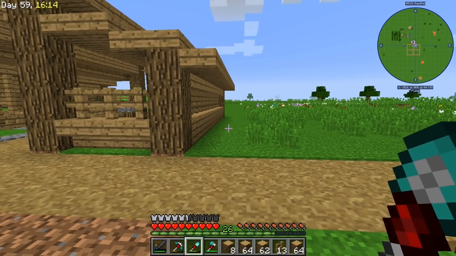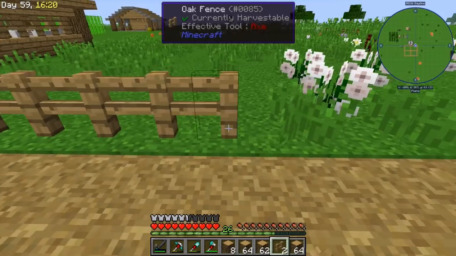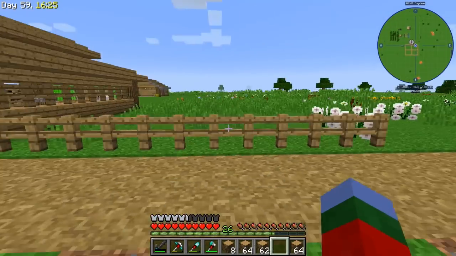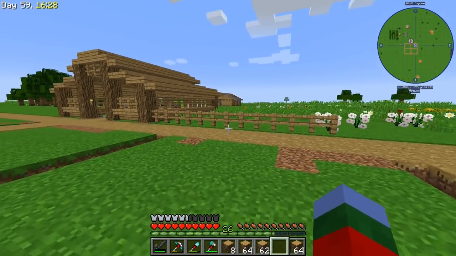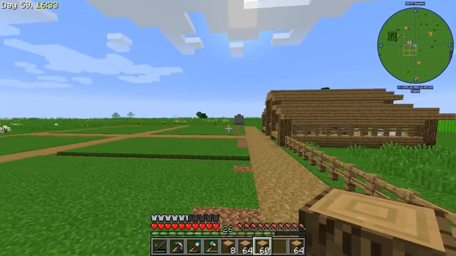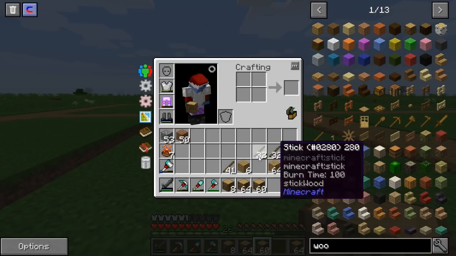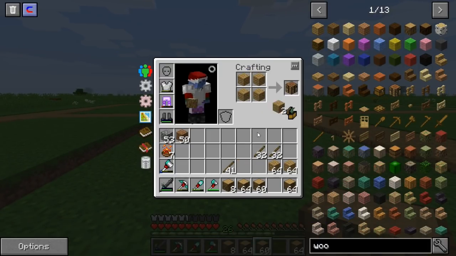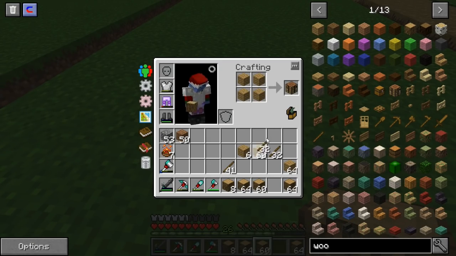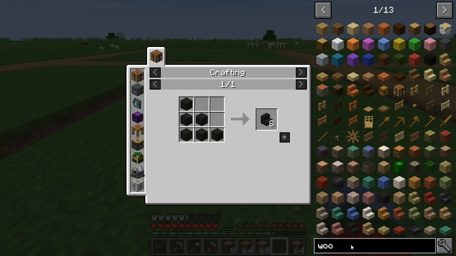So what I'm thinking about doing is running the fence along here, obviously. And I don't think I'm going to put anything else in there, but I'm going to do two high. I think I initially was considering doing two high on the fences. I don't know if that's something that I want to do anymore or not. Hold on, let's get this all set up. There we go. And then okay, let's make some fences here.